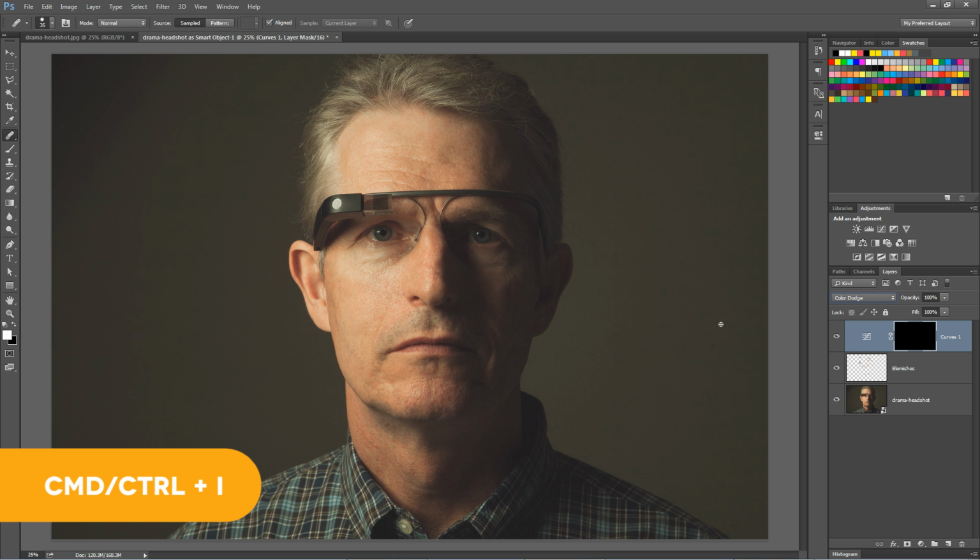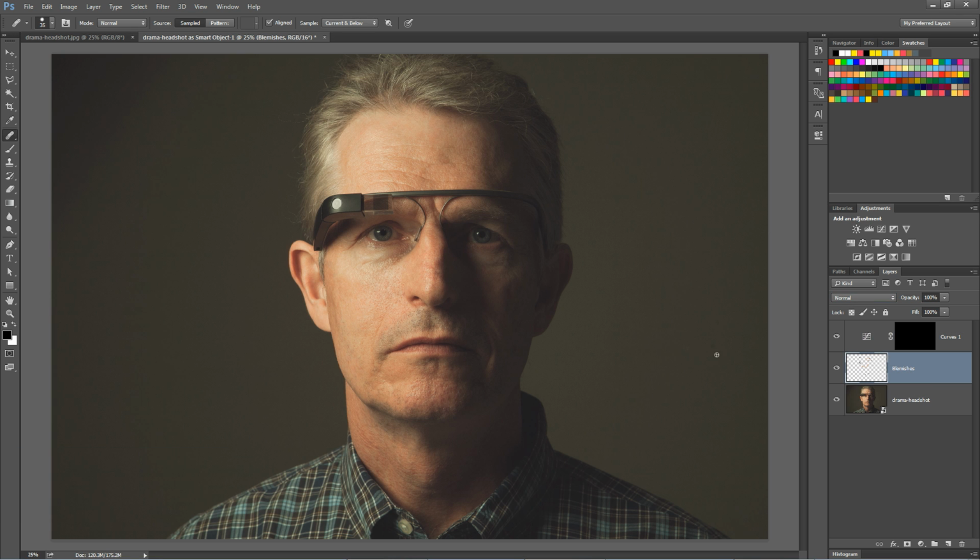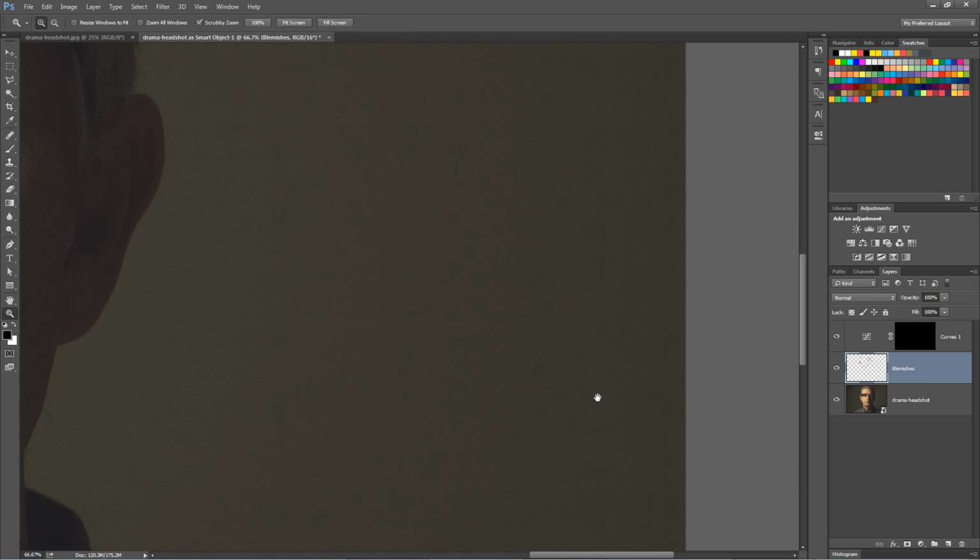I am noticing some blemishes out here. Let's actually touch those up real quick. A couple little spots from the sensor. I'm going to grab my healing brush. I'm just going to paint over them. Oh, that looks bad. Sometimes when you have one big area and it's kind of solid colored like this, it's nice to have the clone stamp tool. We can do the same thing with the clone stamp tool by choosing sample current or below.